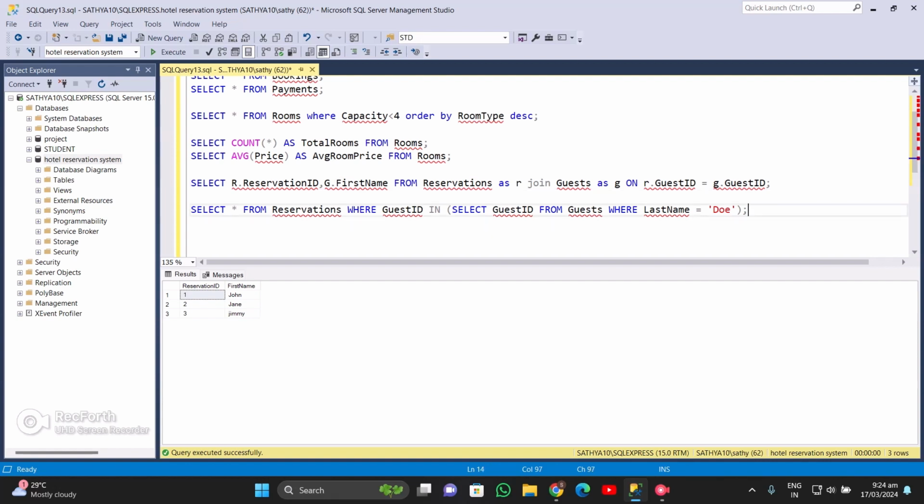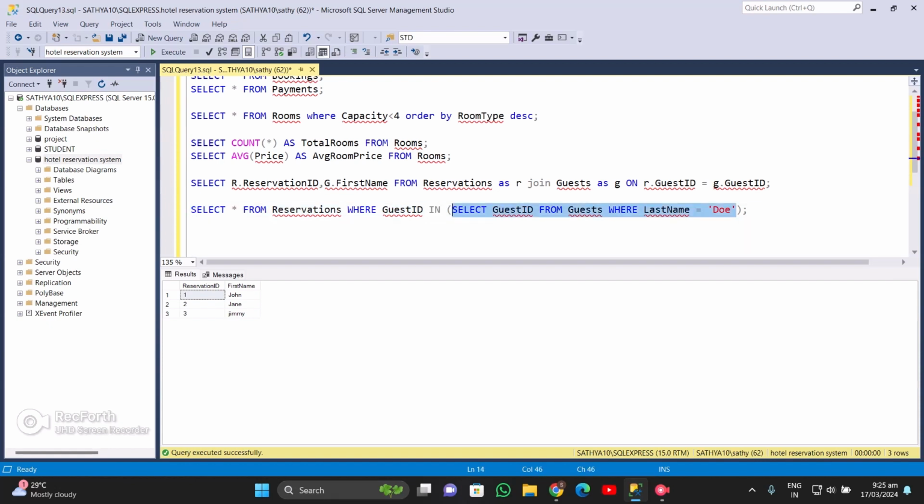Now we are going to see subqueries, a query inside a query, where the inner query runs first and then the outer query. Here we use the reservation and guest tables.